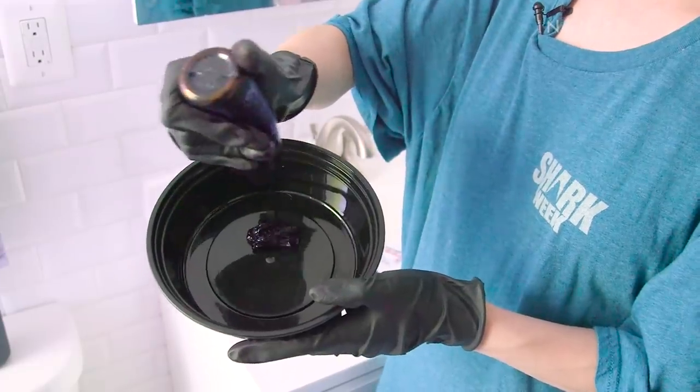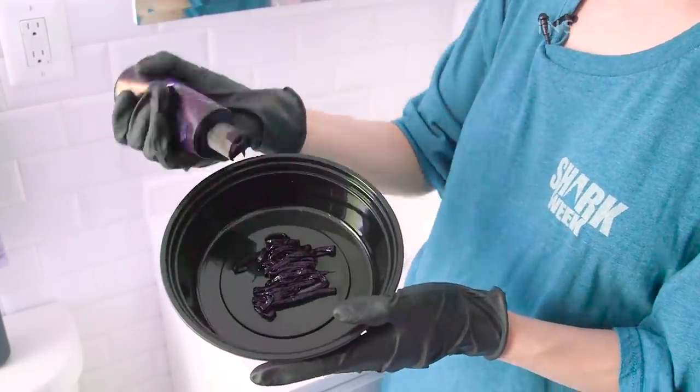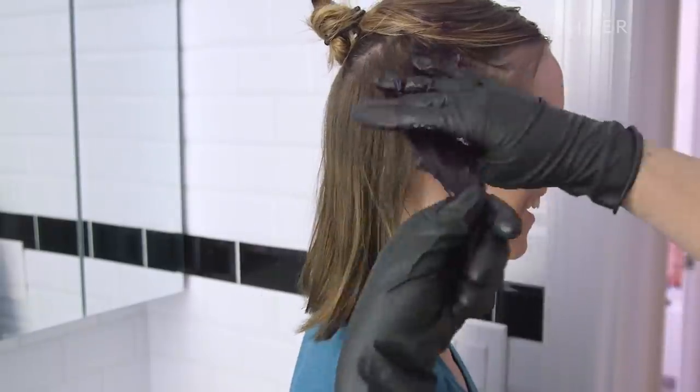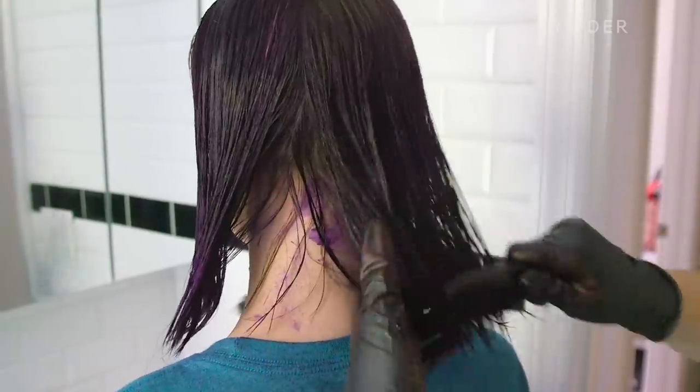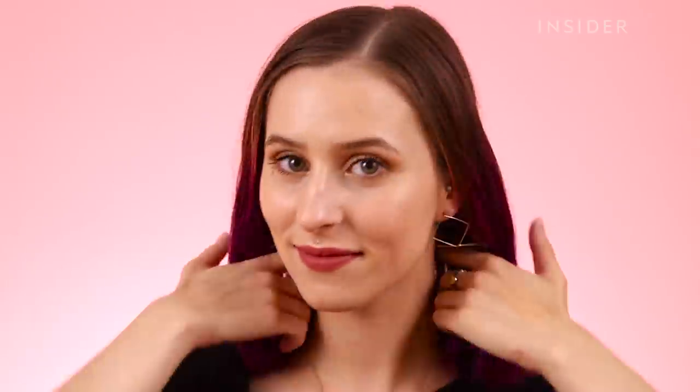A bottle of the Special Effects hair dye is only $15, and I used less than half of it to dye my whole head — that is a pretty amazing value. If you're interested in experimenting with colored hair but you don't want to make that full monetary commitment of going to a professional, getting this bottle is a great way to test the waters, see if you're into it, and see if you want to invest hundreds of dollars in the future with only paying $15 first to see if it works or not.